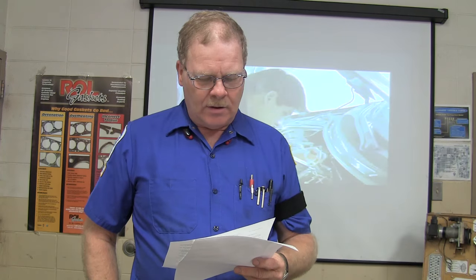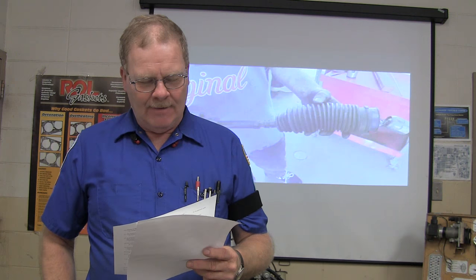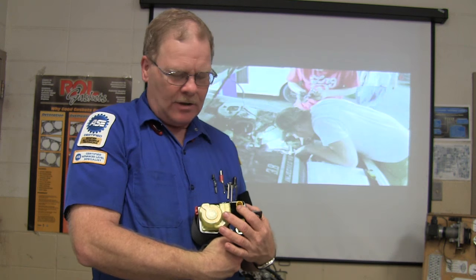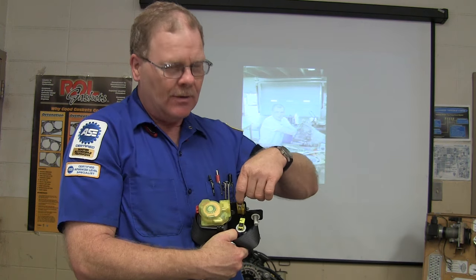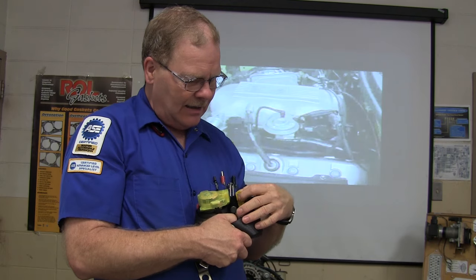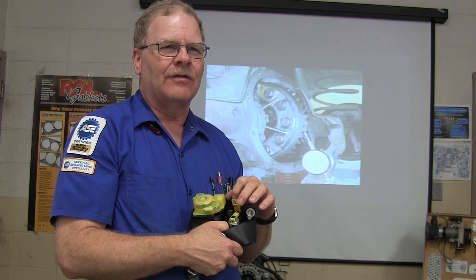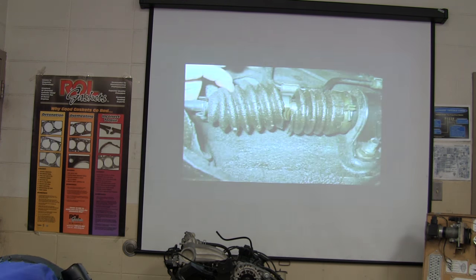What are the shorting bars? Where are shorting bars used? Airbag connectors. As a matter of fact, on this one here, when you unplug it, see that little metal part right there? When you unplug the airbag, that little shorting bar jumps up and touches both of those terminals. When you plug the connector back in, it pushes the shorting bar out of the way so the terminals can be connected. The reason they do that is so that any static electricity that happens to go in there won't light off the bag or the pretensioner or whatever you're holding in your hand.